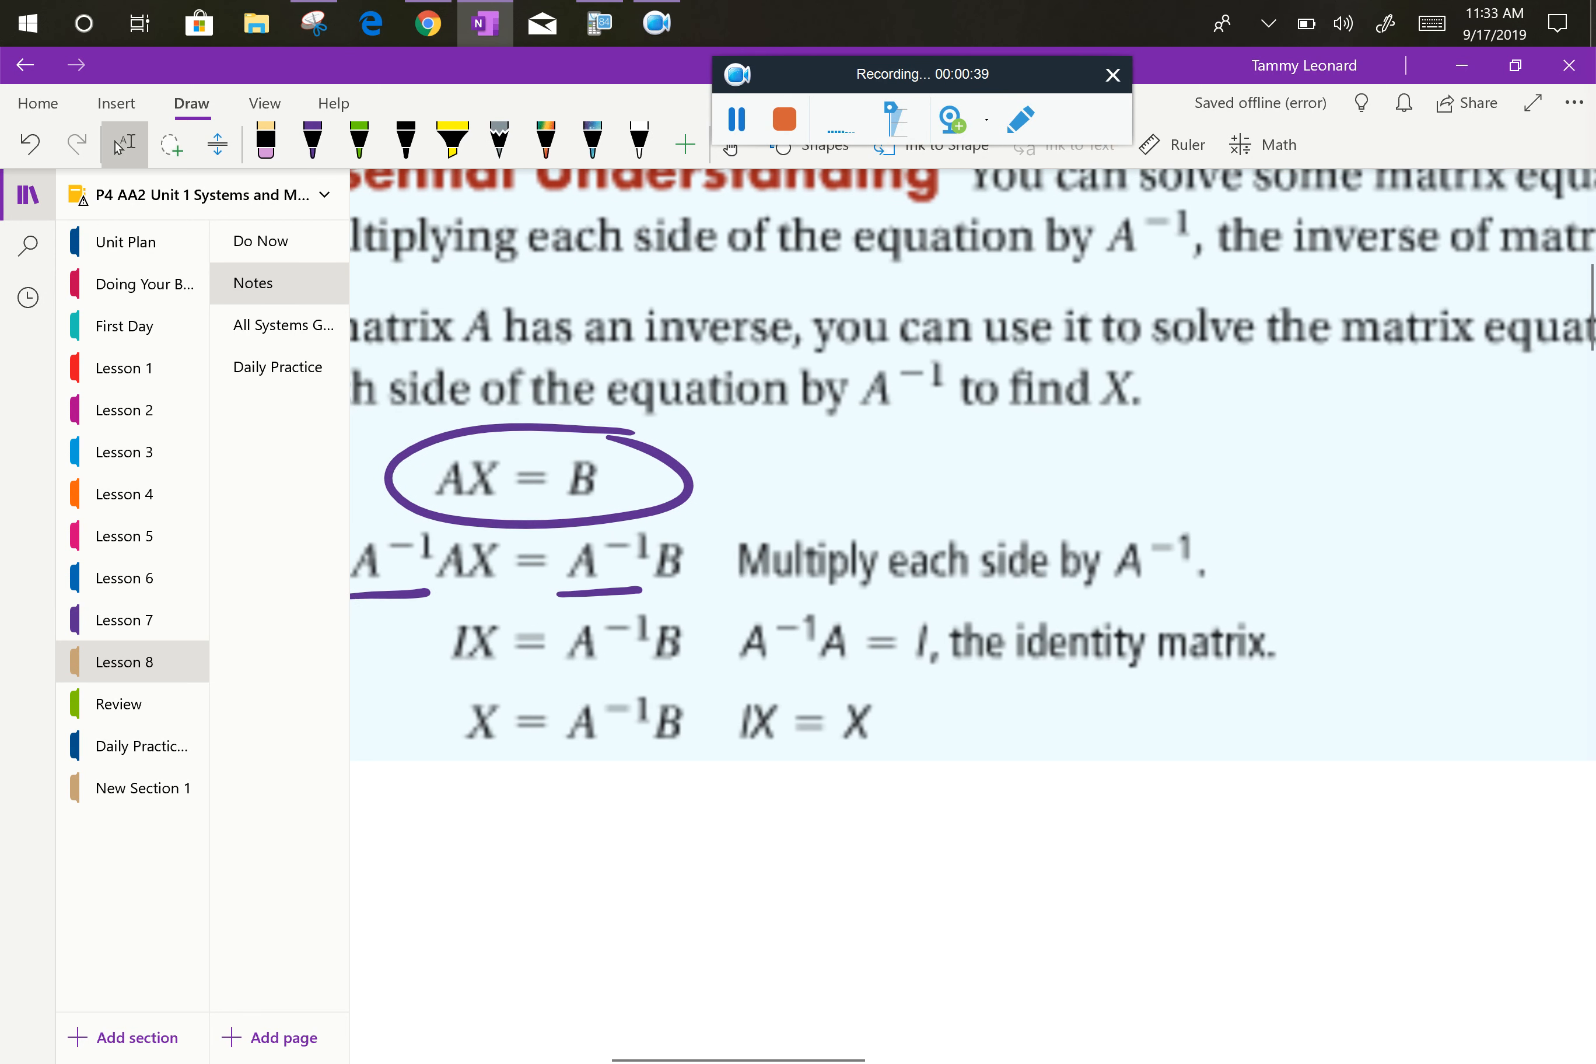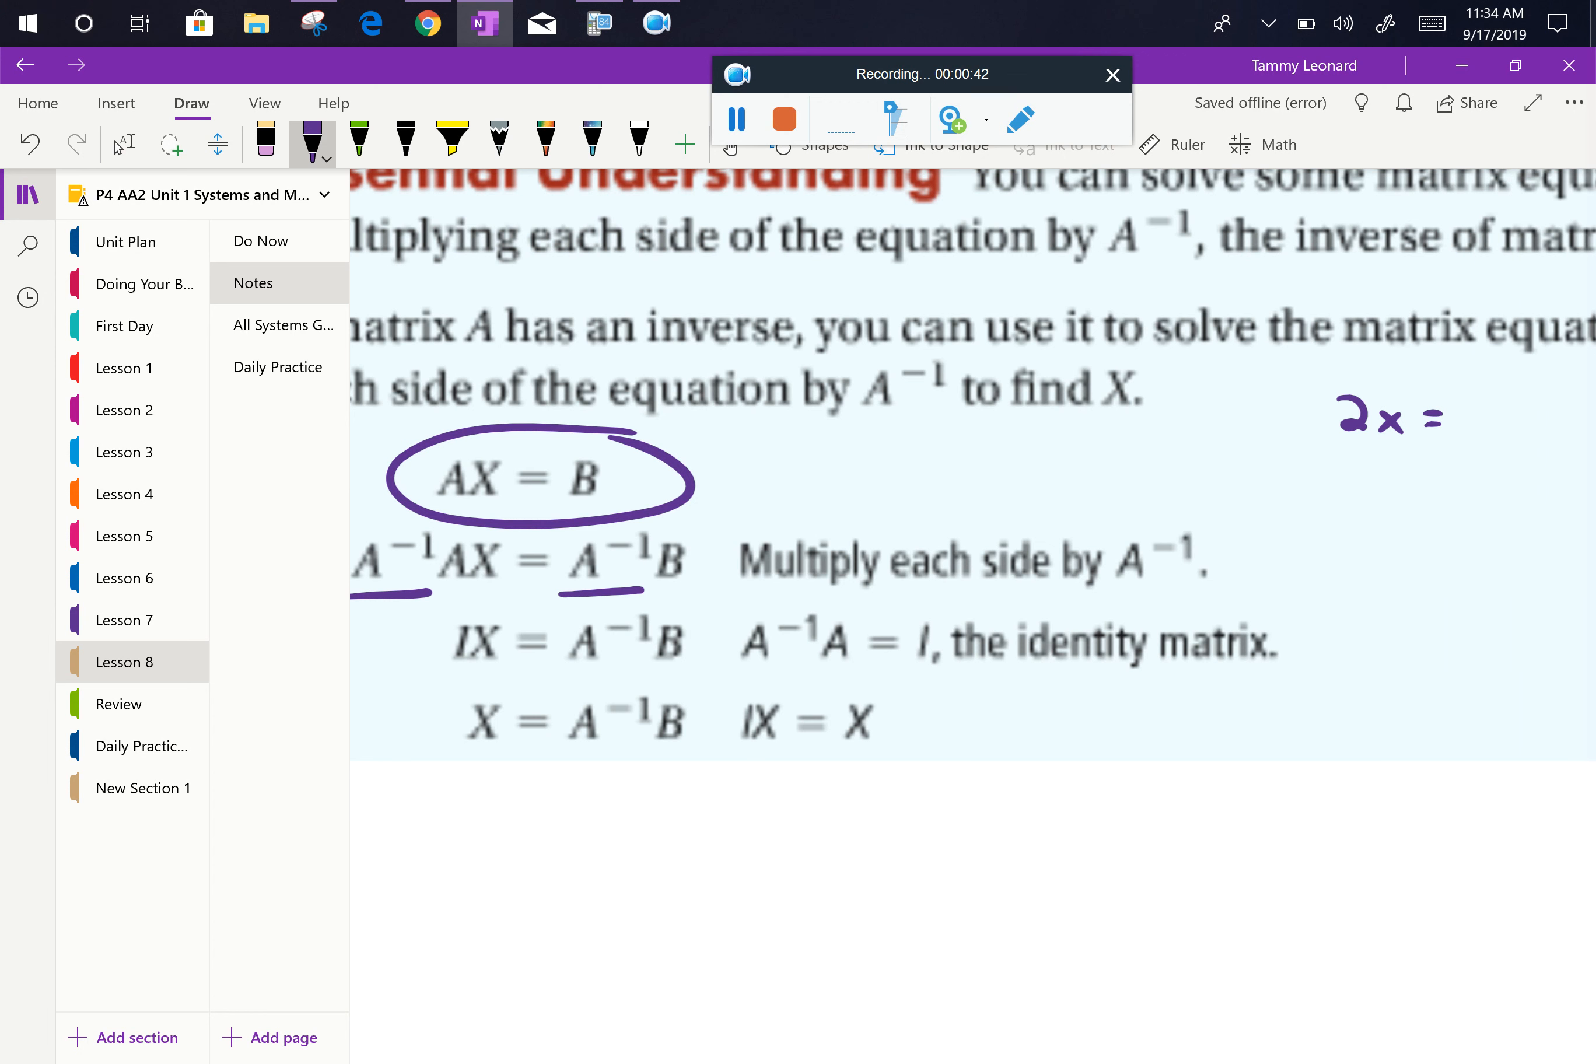So when we're doing regular, like, let's use a fraction that will use a whole number. So 1/3 X equals 5. Say that was my equation. Most of us would go like this. See how one time I wrote it on the left and the other time I wrote it on the right? Like on the left of the expression and then on the right of the other expression? We do that because of space, right? There's no space on the left of the 5, so it's easier for me to write the 3 out there. And because with numbers, multiplication is commutative, that's perfectly acceptable.